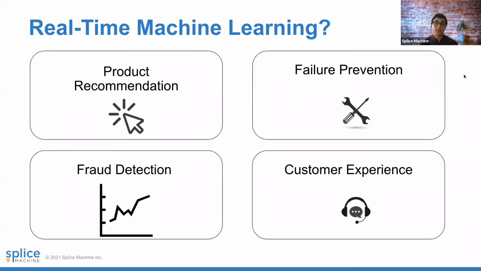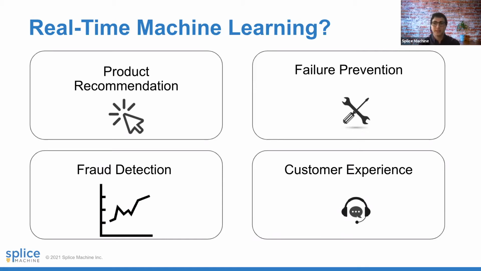It could be a failure prevention model in an industrial setting. One of the Splice Machine use cases involves foaming, where an industrial plant has chemicals, and foaming needs to be detected within those chemicals, or else the plant can trip and millions of dollars can be lost. A very common use case for real-time machine learning is fraud detection. If you have a financial or an insurance application, you need to be able to detect problems as they're happening so that you can adjust accordingly.